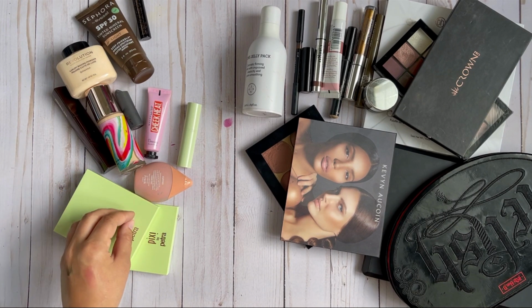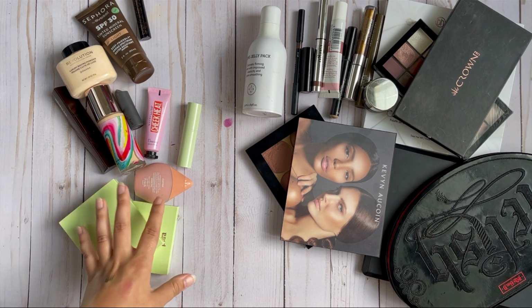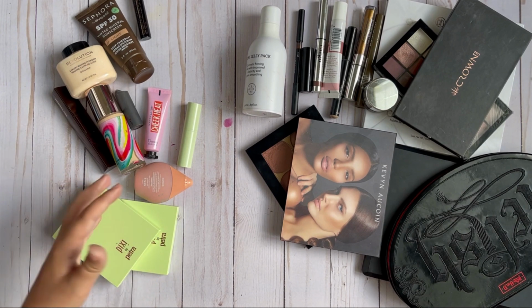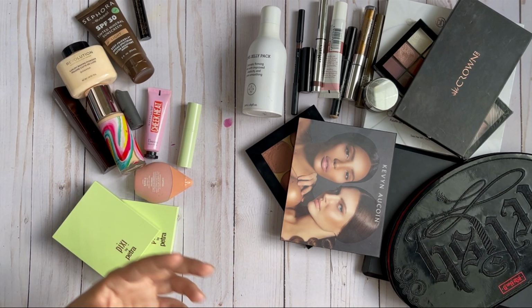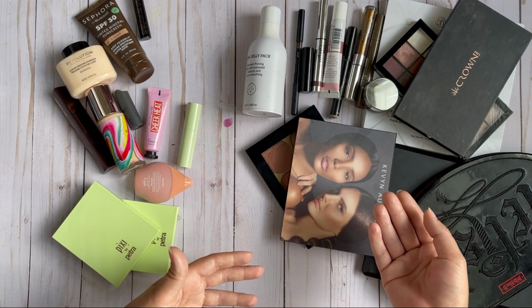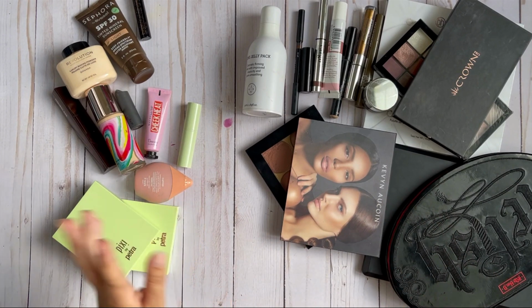That's well over half of my collection from this chopping block that I'm freeing that space up, that I'm finally getting to use more products in my collection that I know I love, that I enjoy using, and I won't be staring at the stuff feeling bad that I'm not using it, trying to use it, and not enjoying using it then. So I'm going to wrap this video up.